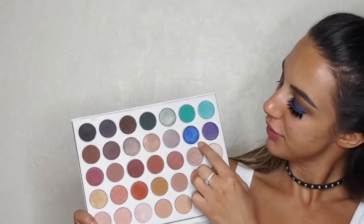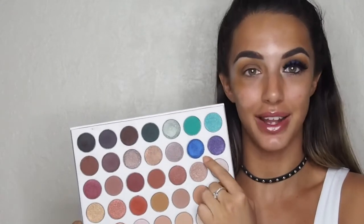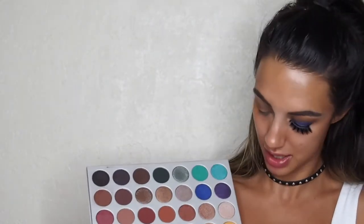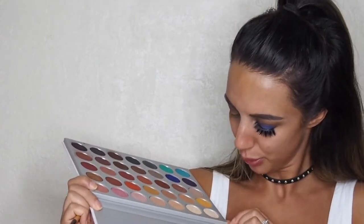Okay, so this is where the fun starts. I'm going to pop that blue on. So I'm taking this really, really gorgeous blue shimmer. I think it's like a foil, but it's not a foil. It's a shimmer, but better than a shimmer. I can't explain it, but all of these shades that are like it, all of these ones over here, and then I've got all these wearable colours over here. Oh, I just dabbed my nail in that one. I'm sorry.